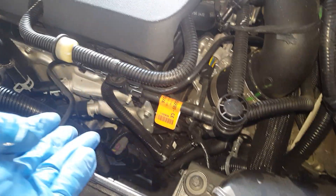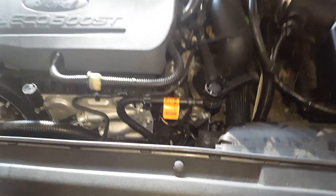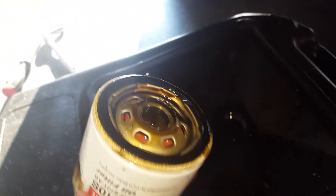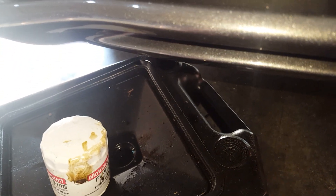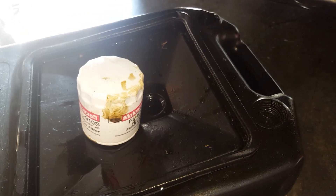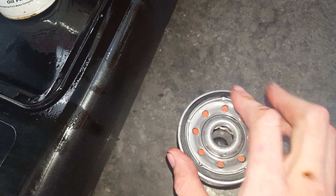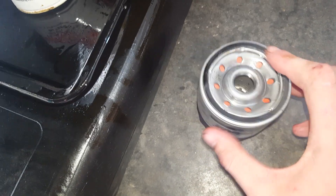I'm going to go from the top, unscrew it all the way, and just let all the oil drip into the oil pan, then fish it out through the bottom. When you take it off, make sure it still has its gasket — the o-ring, that black thing — on it. If it doesn't have it, check where the oil filter was and take that gasket off of there. You cannot have two gaskets on it or it'll start spewing out oil when you start the car. On the new filter, put some oil on that black o-ring so the next time you take it off it will be easier.